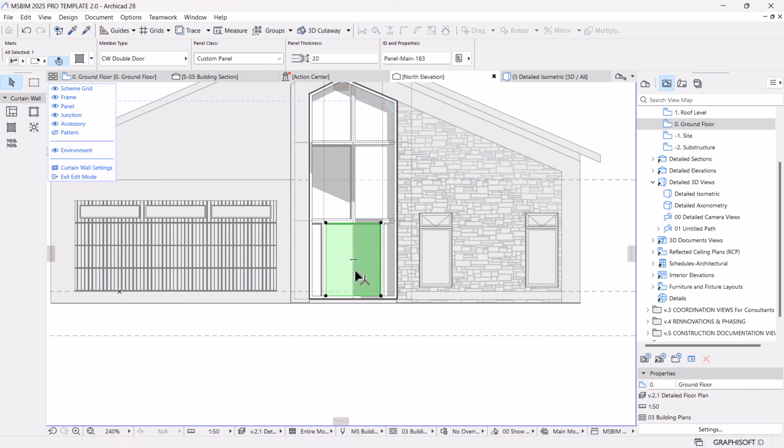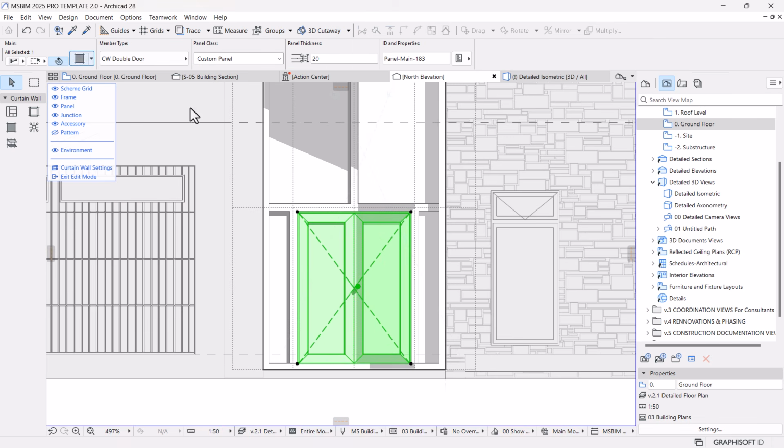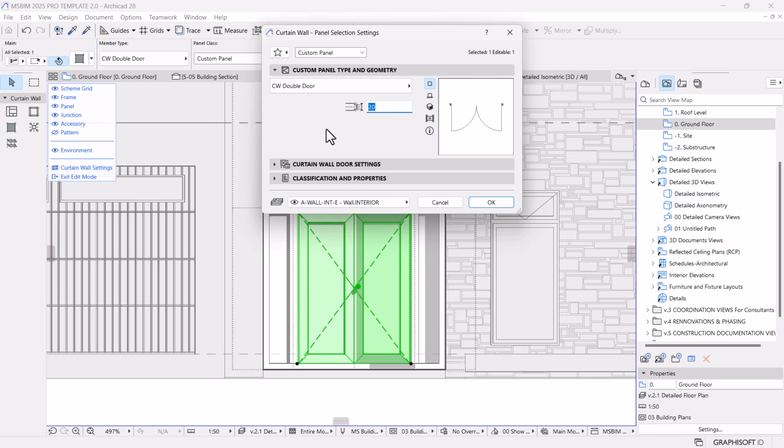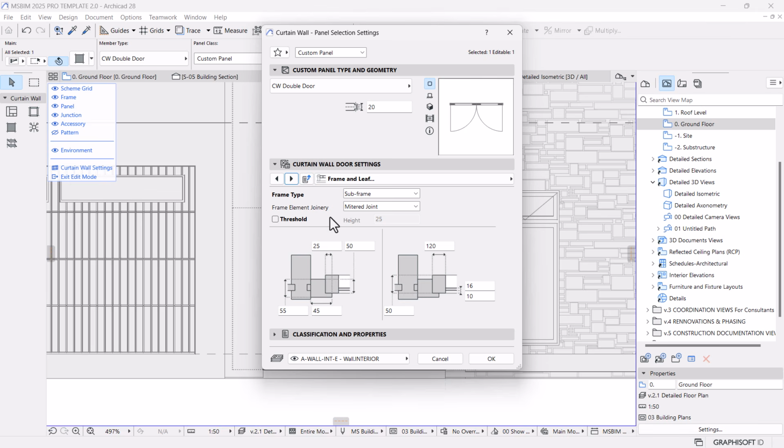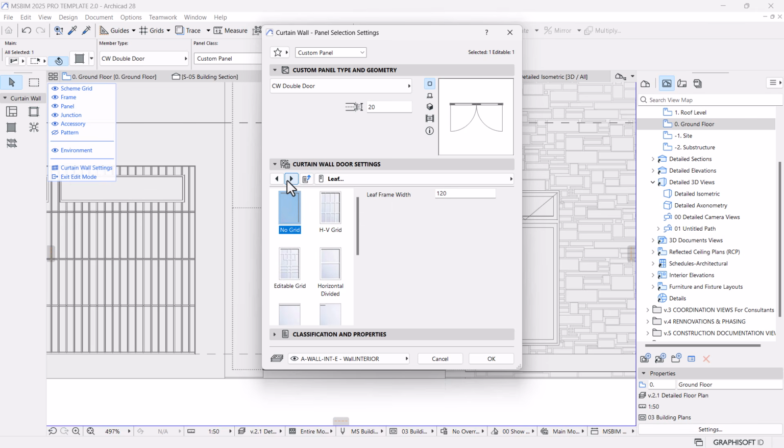I'll go for a double door, and then I'm going to open the settings of this door and just run through. Make 2D full, 3D resolution also full, and we'll go to the next page. I'm going to set the lift to be 40 because it's an aluminum door.